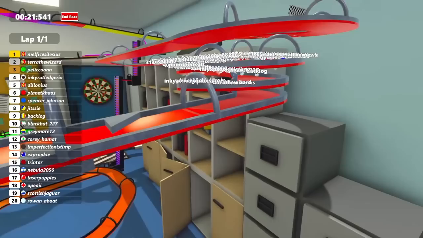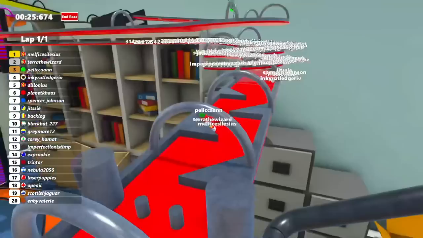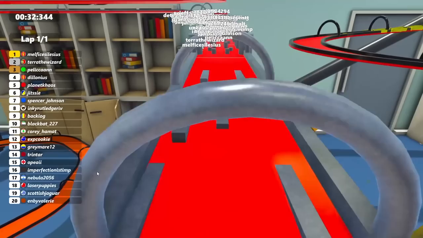I suppose it's Johnson. We got Chitsy. We got Black Yog. We got Black Bat. We got Grey Mare 2012. Sorry. We got Corey Hasman. We got Impex from Ship. We got XP Cookie. We got Trintar. We got Nebula. Oh, yes. We got Laser Puppies. Oh, yeah. It's got Shaggy. Ooh, we're starting to see some changes here.